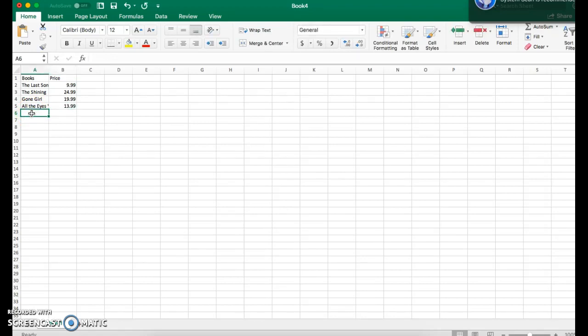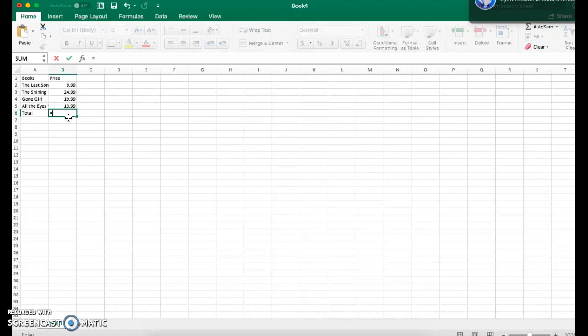So what you'll do is you'll go to the last column, last row underneath your information. So that'll be column A, row 6, and you're going to write total with a capital T. Now I'm going to tab over so that I'm in column B, row 6, and I'm going to write, it's very important that you always add the equal sign.